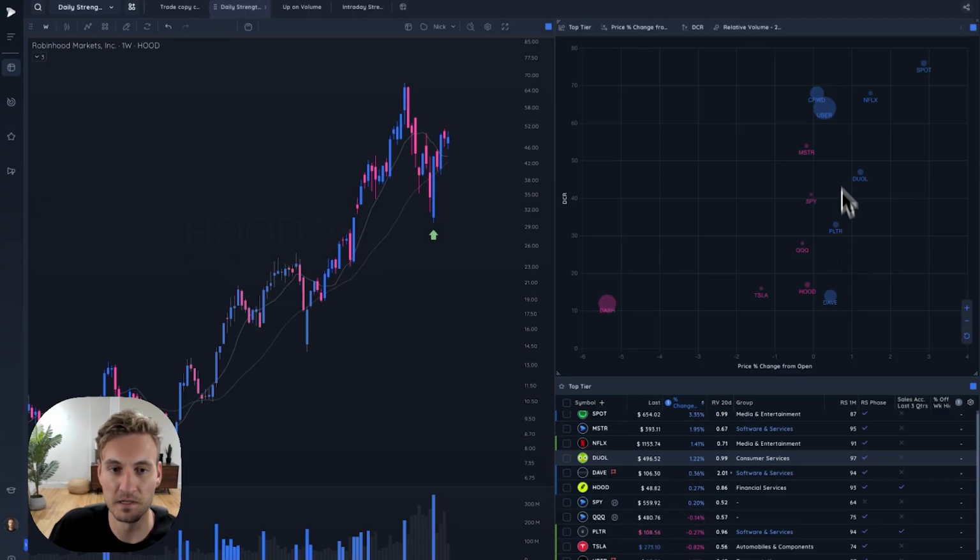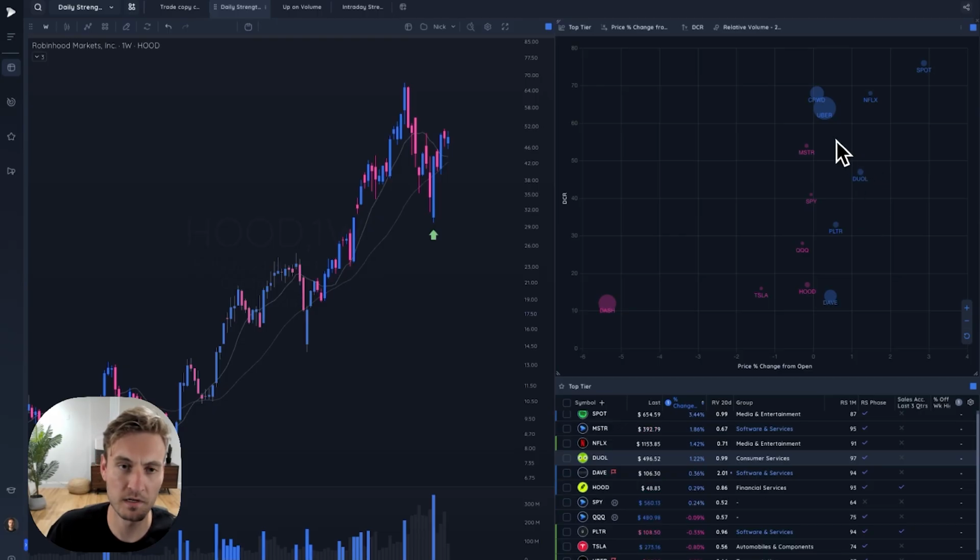You could see that PLTR and Uber right now are both up about the same amount during the day. They've moved quite about the same from open, but Uber is at 64% of its closing range, which means it is holding more near the highs and not fading as much, whereas PLTR is in the bottom half of its daily closing range. So even though they have moved the same since open, you could tell which one is showing more strength near highs versus one that is giving up a bit more of the gains that it had during the day.